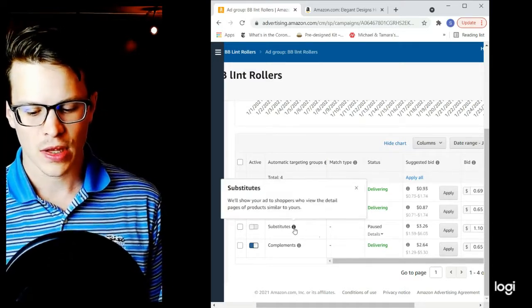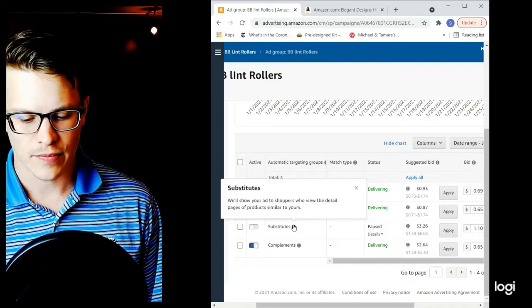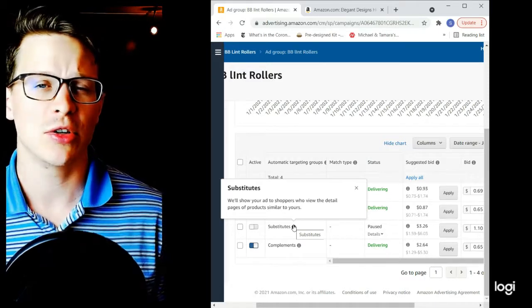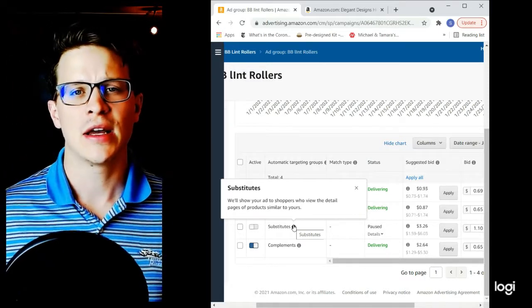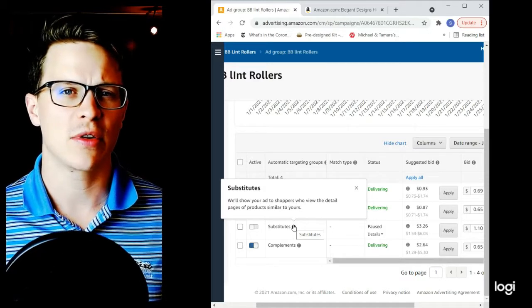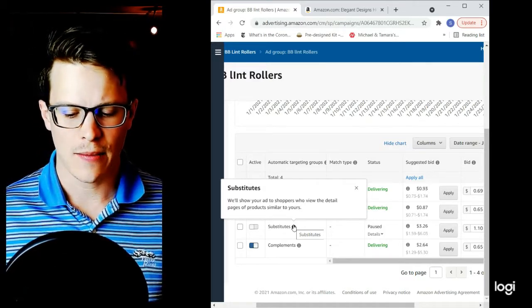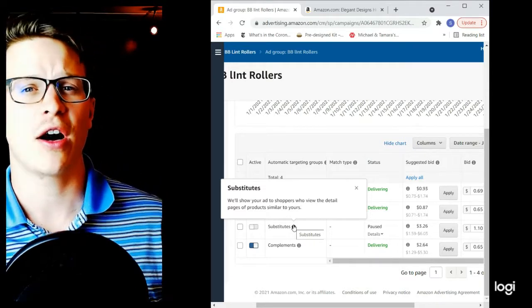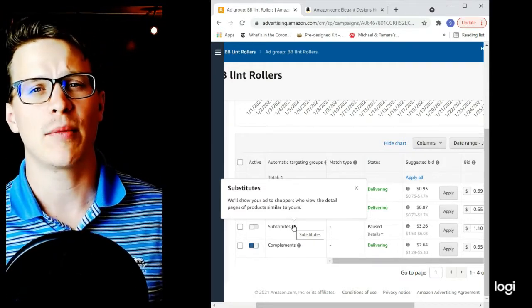Substitutes. These are basically similar products to yours, so these would be ASIN targets. These are other products and competitors within your category, and your automatic ad is going to be showing up on their detail page.